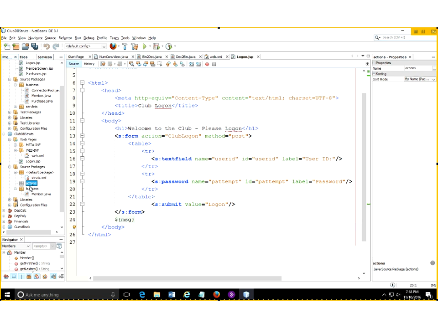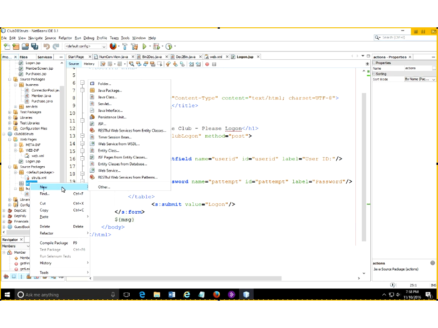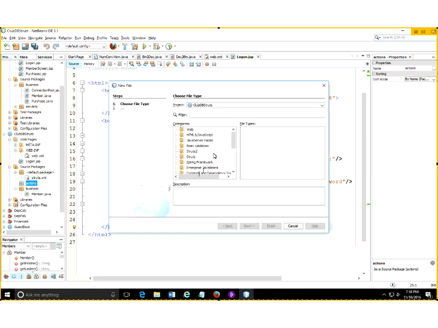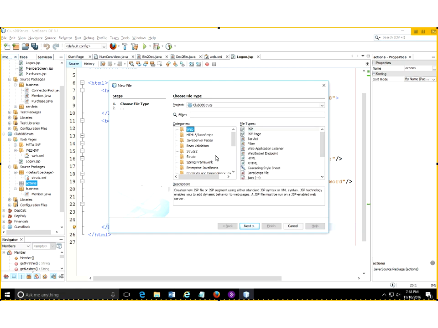So in the actions package, I'm going to right-click and ask for a new other. I'm going to go Other, and in the list, if you've added your plugins, you should have Struts 2 as something that contains things you can add to your application.